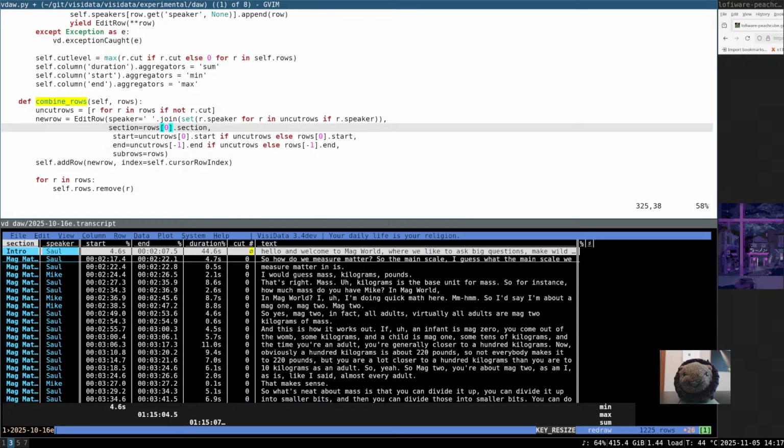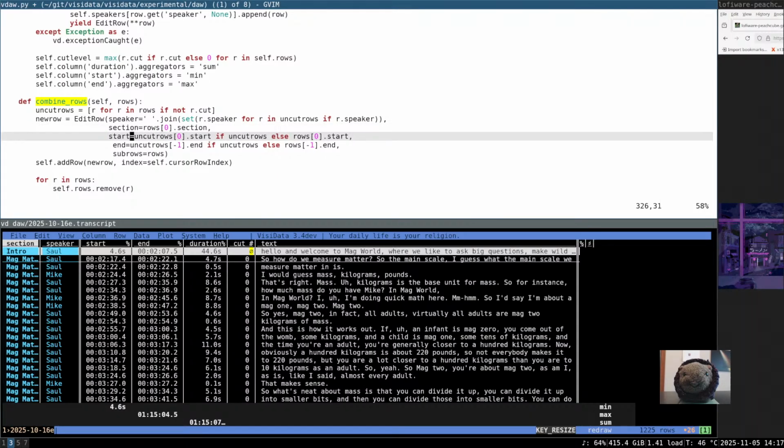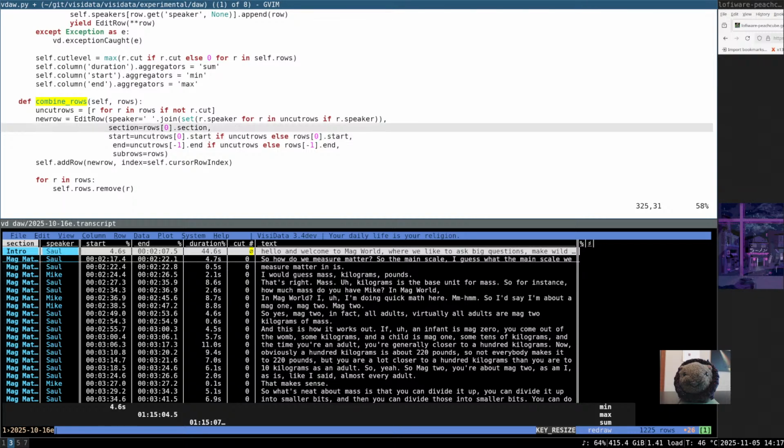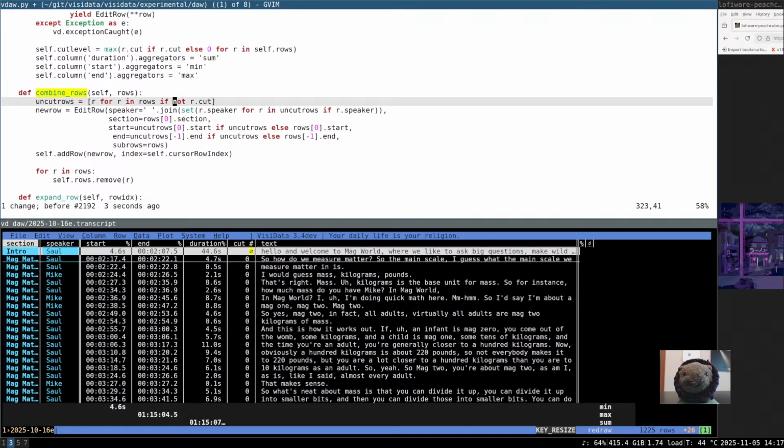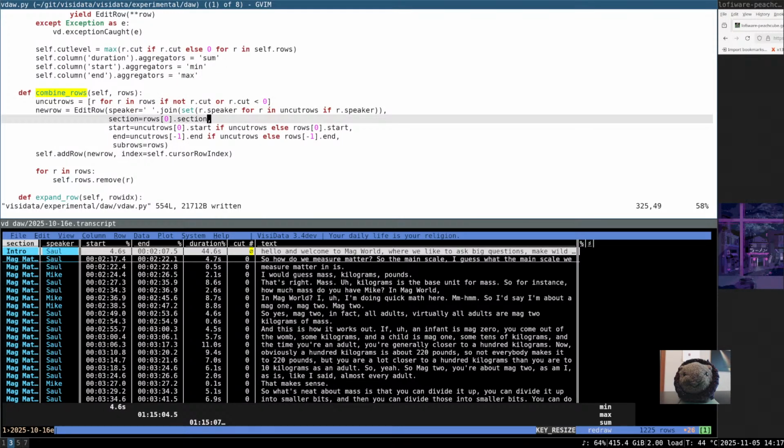So combine rows, sure. Give it that section, sure. Oh, if cut, if not cut, or cut less than 0. This is taking into account the none case.